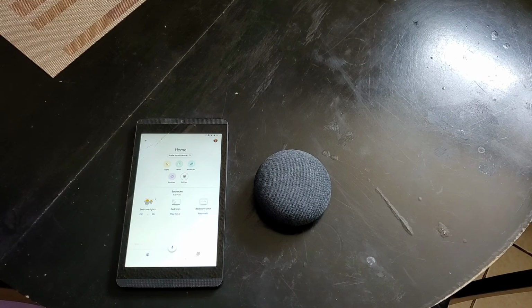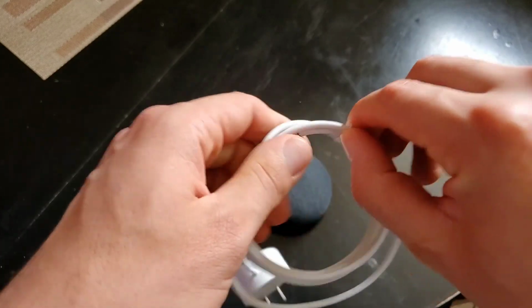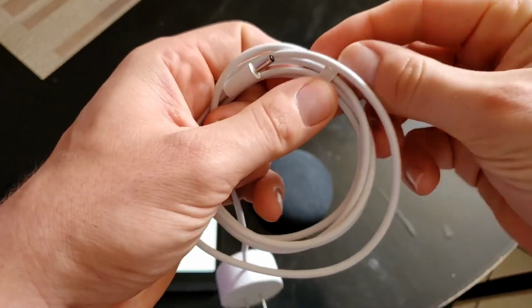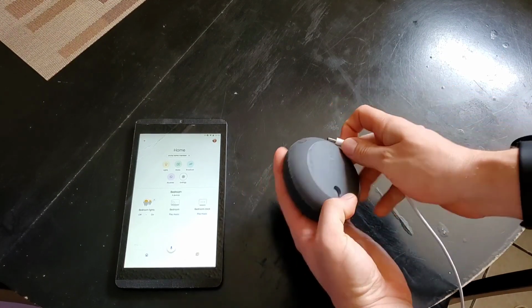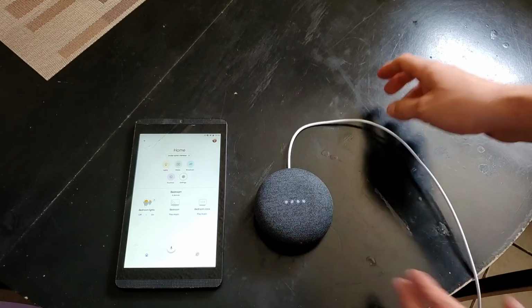So first step is we got to plug in the Google Home Mini, or the Nest Mini, I mean. There's usually two of these clip-like things, but I already took one off, so we're going to take this one off. And alright, so now it's plugged into the end. And now we're going to come around here, plug this in, like so. And now it lights up.